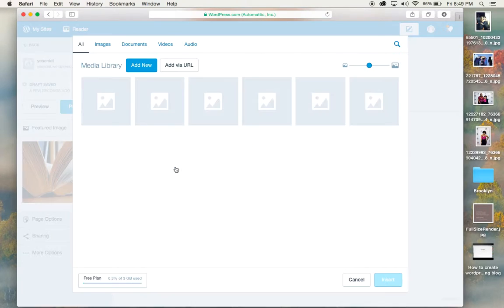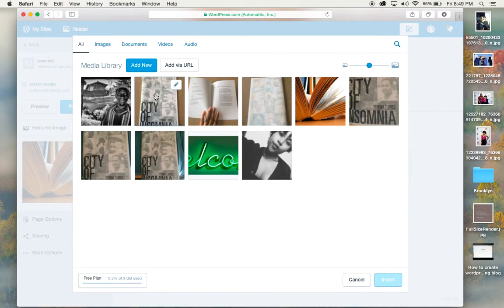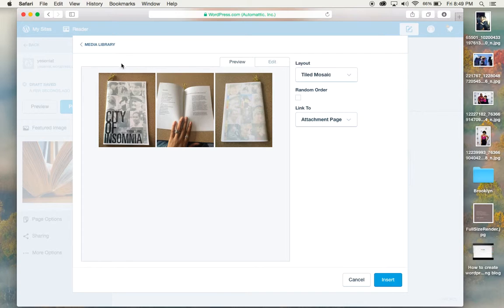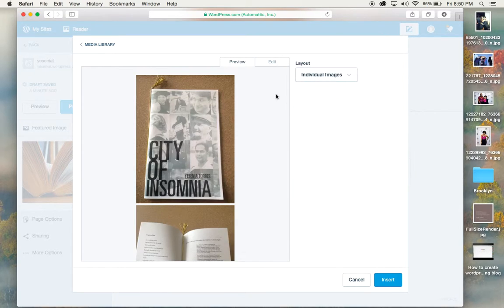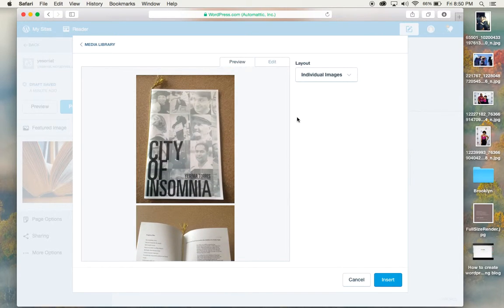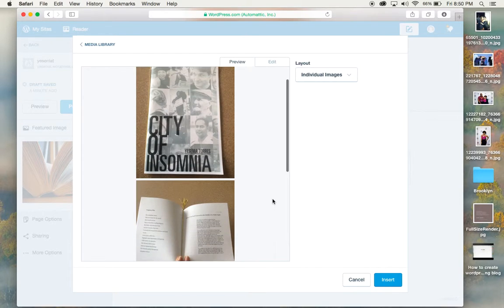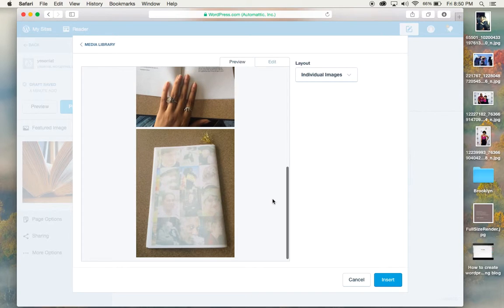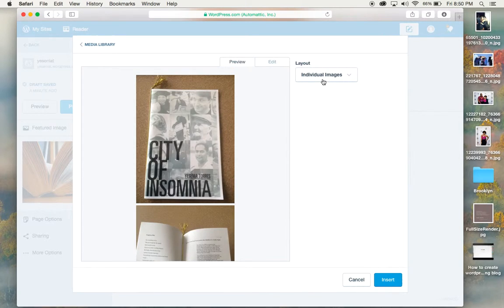But here we're going to put the rest of the photos that I want to publish, which are some of my chapbook pictures. So we're going to take those pictures, and when you upload pictures, they are placed in a nice little collage that WordPress creates for you. But here are the different ones, what they look like. This is what individual images look like, which I would not prefer because it's just not attractive when you're showing your viewers different photos.